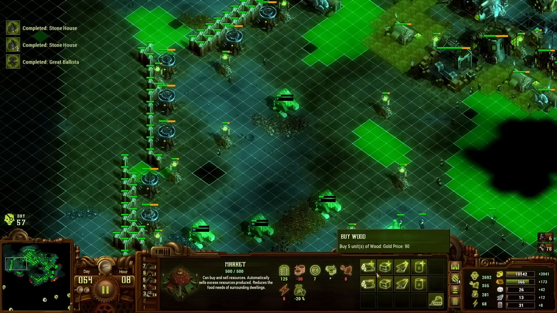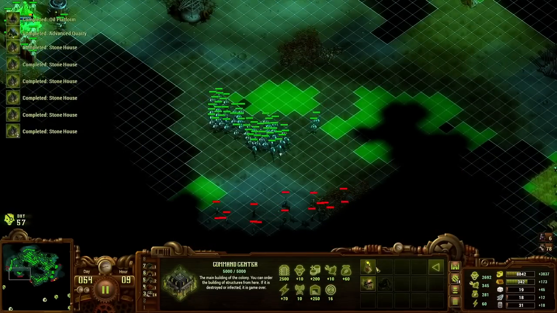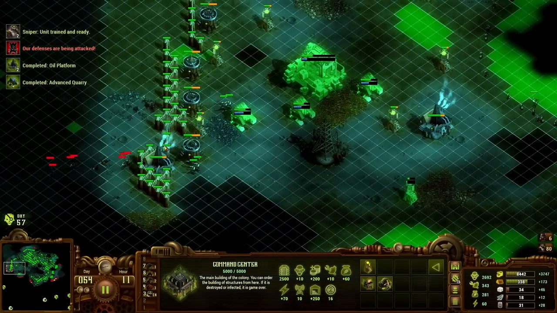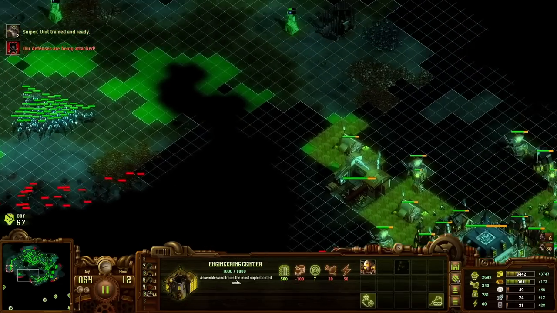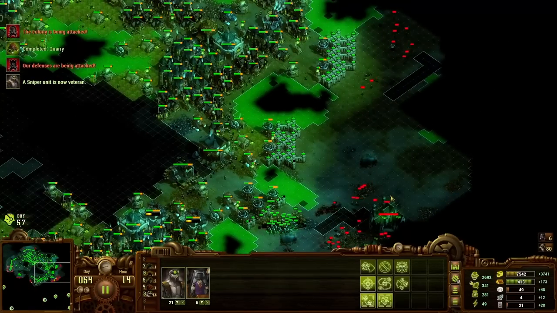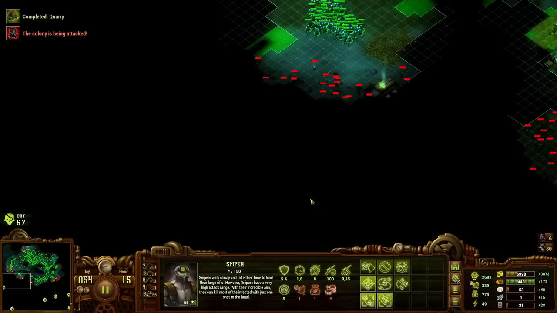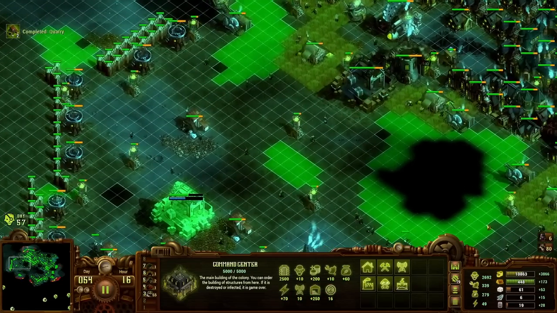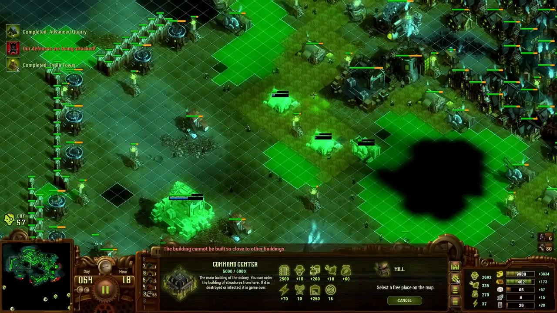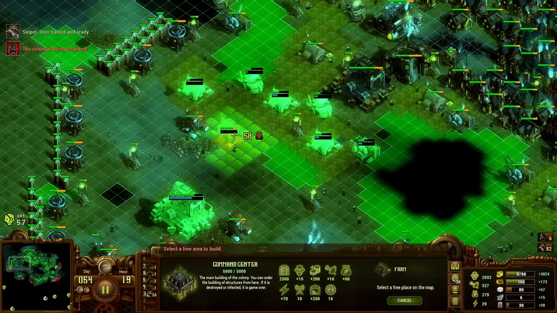Building completed. Attention. Building completed. Our defenses are being attacked. Sniper is ready. Attention. Building completed. And we'll also get two more oils here once we claim that. Wouldn't be too bad. Attention. Building completed. Attention. Building completed. The colony is under attack.